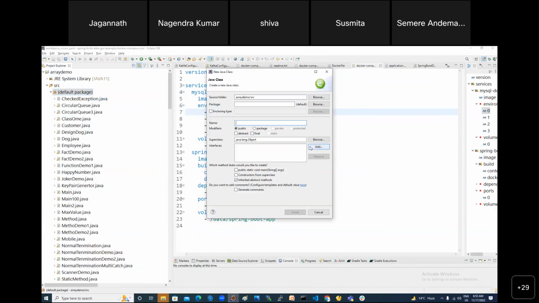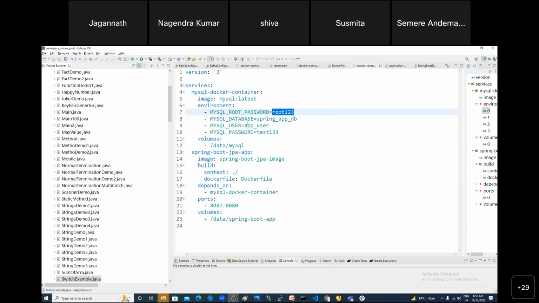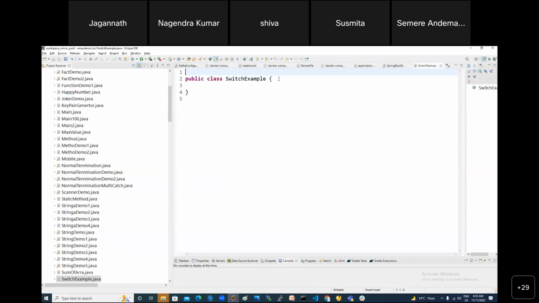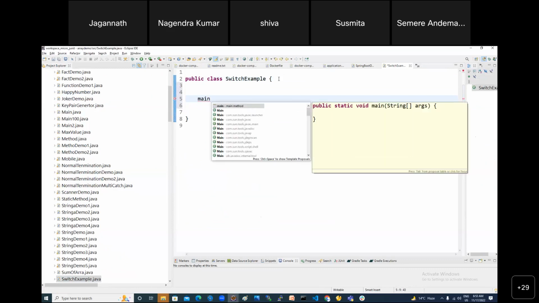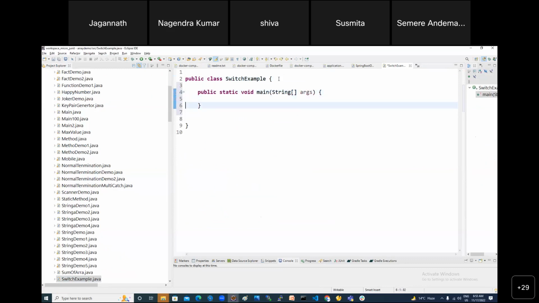Can you help me? What is an example of switch? The editor helps you write syntax and all. See, I don't know the syntax of switch. Who is going to help me? The editor. Main is the starting point of the program, you know it. And here I can take an integer number. You see my technique? What am I doing?